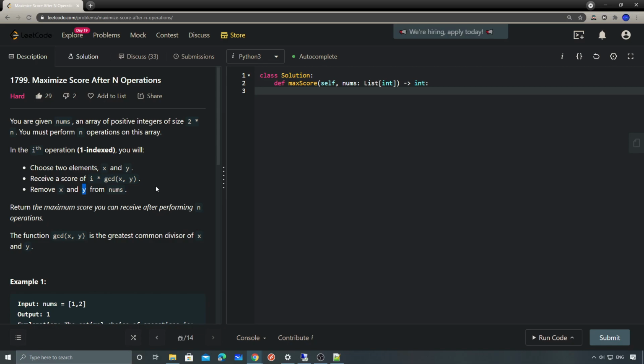The only thing we have to be careful about is that we need a DP state. The DP state is a step and a mask.